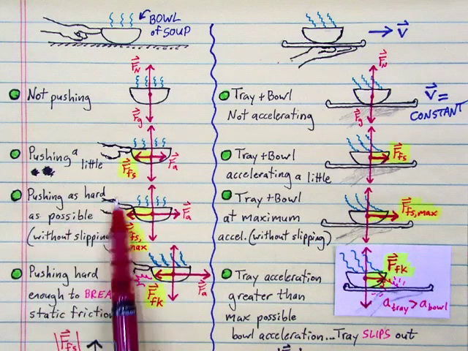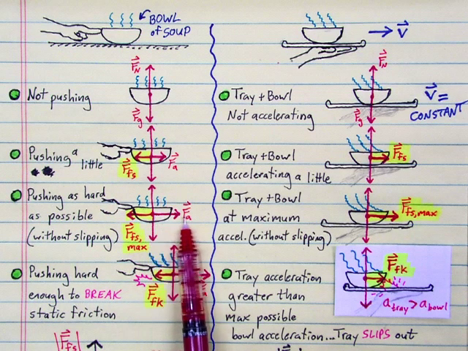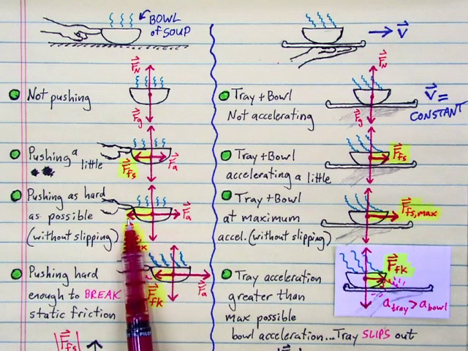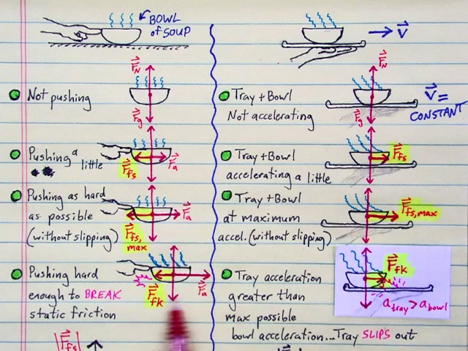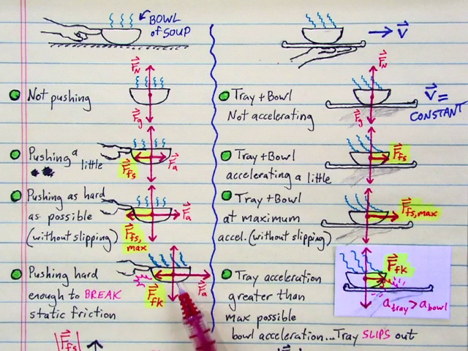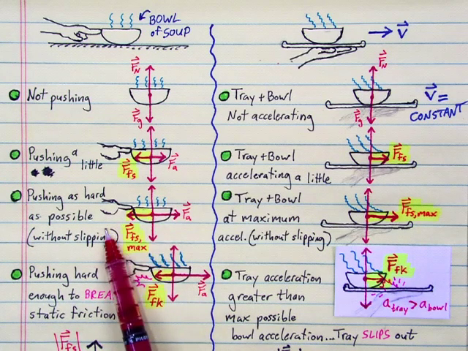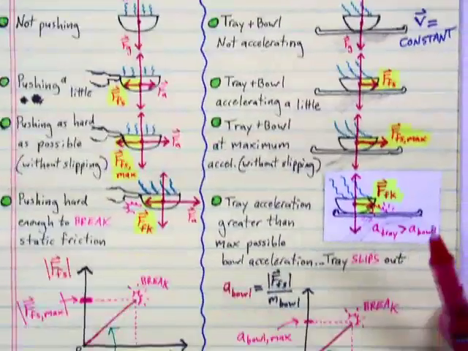If I push harder, in fact, if I push as hard as possible before the bowl starts to slip, then my applied force will hit the maximum value of the force of static friction. It grows to a certain maximum value, and it's just about to slip if I push any harder. So if I do then push harder, we say we break static friction, the bowl starts to slip, and then friction changes from static friction to kinetic friction, F_K. And there we see this kinetic friction force is weaker than that maximum static friction force, as we saw on the spring scale.